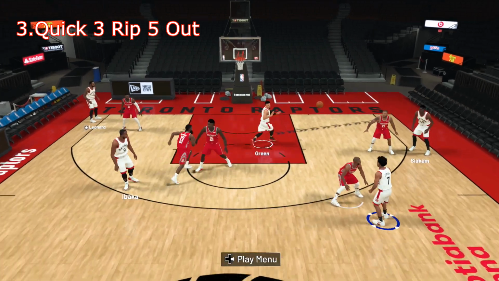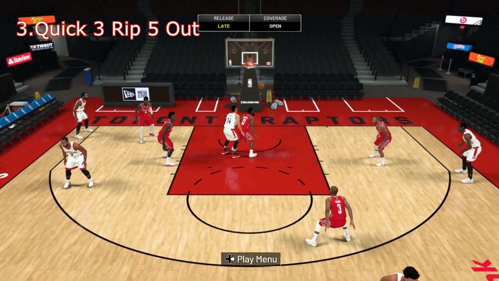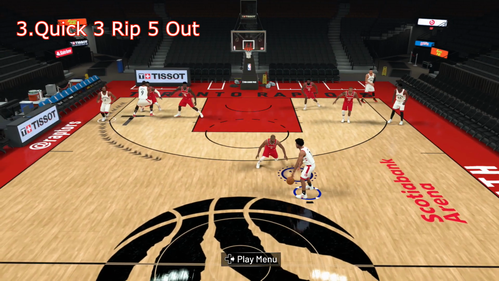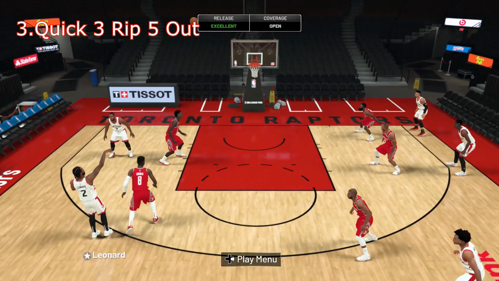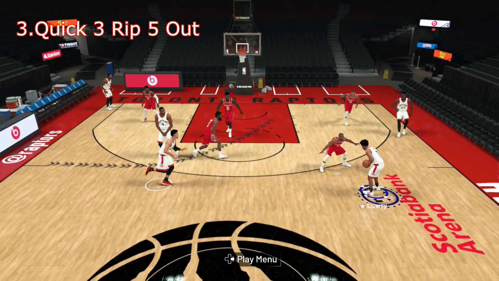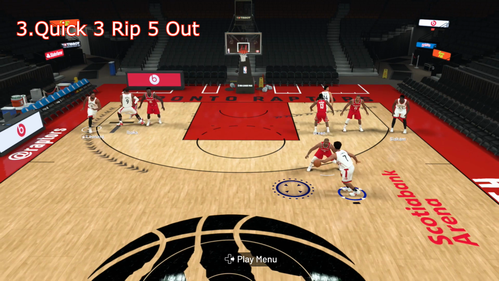And if Green's not open, just keep the ball with Lowry, and Ibaka will set a screen for Kawhi. Then Kawhi will come up to the wing, and sometimes he'll be open for a 3. And if Kawhi's not open for the 3, the play ends in a pick and fade with Ibaka. So you could attack the rim, and most of the time you'll be able to go all the way.